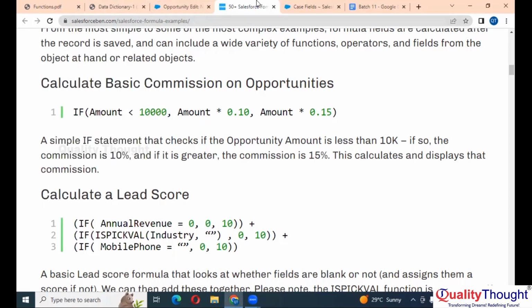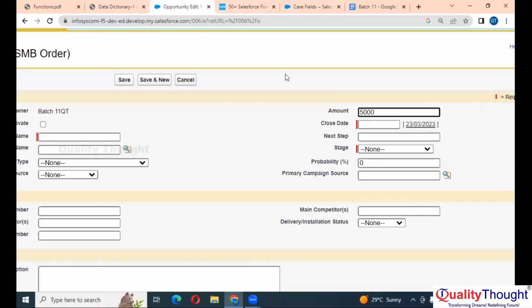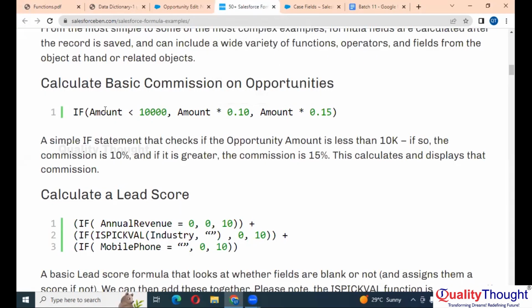Meanwhile, if it is 50,000, obviously 50,000 is greater than 10,000, right? Now it will go to the false part. Now it will calculate 50,000 into 0.15, right?